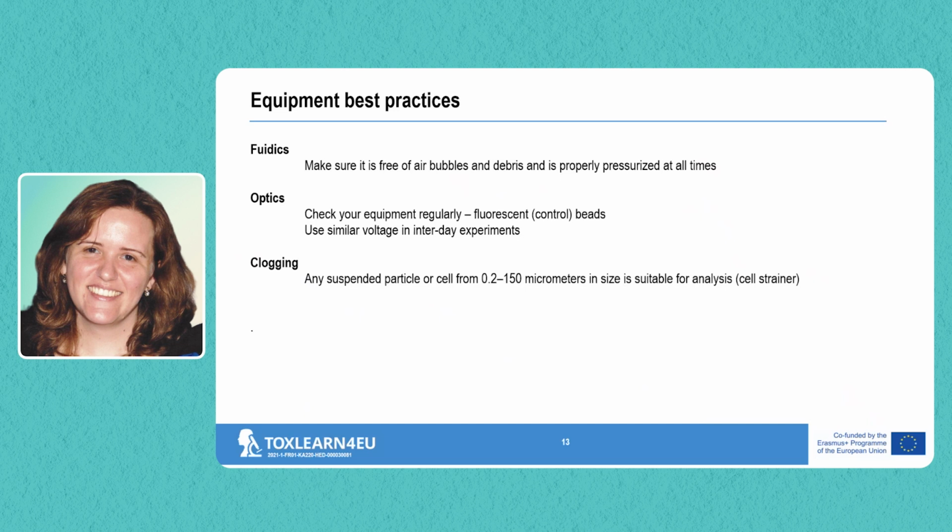And then regarding optics, you need to check your equipment regularly. Most of the equipment will have internal controls, so you have fluorescent beads to check if the channels and the detectors are working properly. And then you should use similar voltage in inter-day experiments. As I was telling you before, this is very important to make sure that you have comparable results.